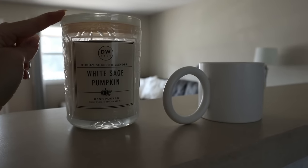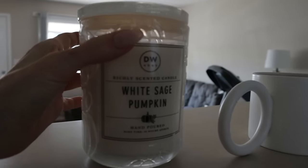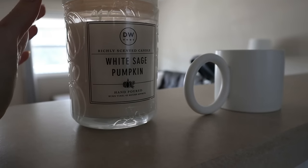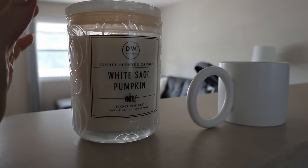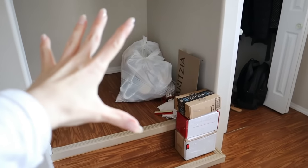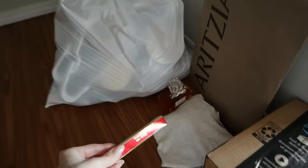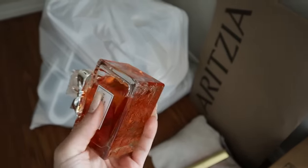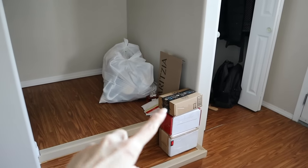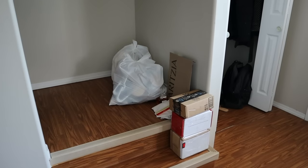I also pulled out my white sage pumpkin candle because I finally finished burning through the vanilla candle I had on my counter. I'm super excited to start burning this — it's not fall yet but it's starting to get a little bit colder and darker out earlier. The stuff at the bottom of the stairs — donations, post office items, waiting for a return label from Aritzia, and someone is purchasing my Miss Dior 2017. It always feels really good when I'm able to sell and rehome things. That was all boxes of perfumes sitting up in my bedroom and office — one more thing I can get out of the house.